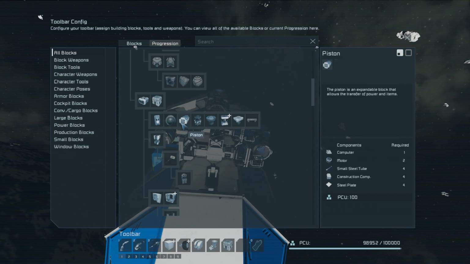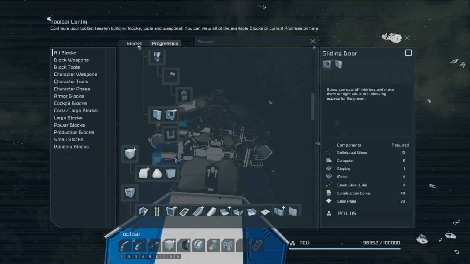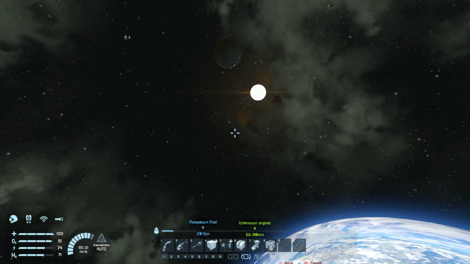Alright, camera, huh? Piston, I don't get. Rotor, I don't get. Rotor part, I don't get how that fits into batteries, but okay. I guess energy storage, so now you can use... I don't get it. That's alright.